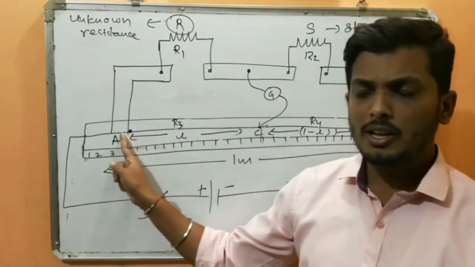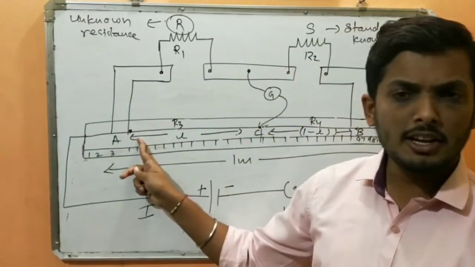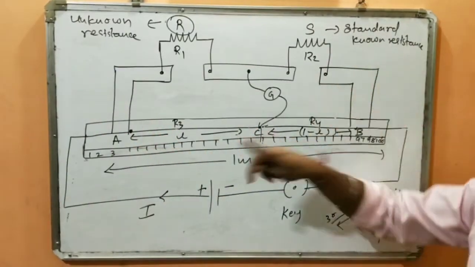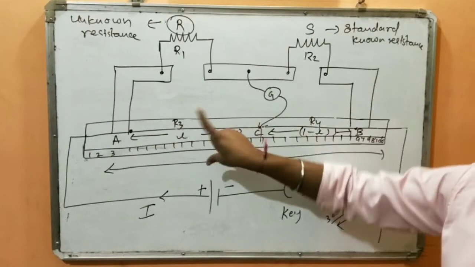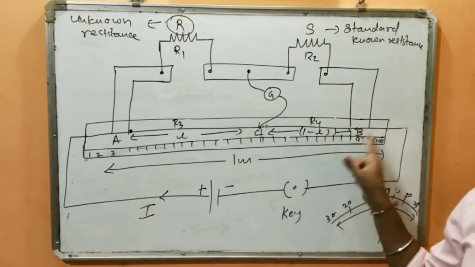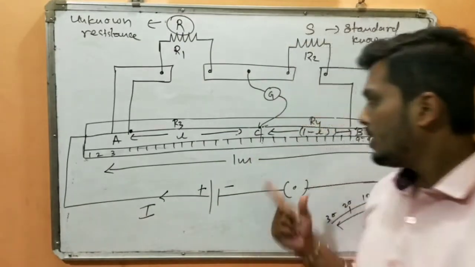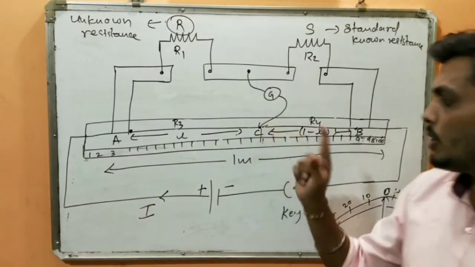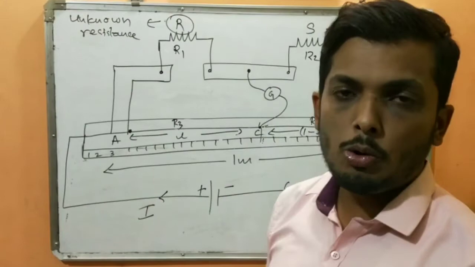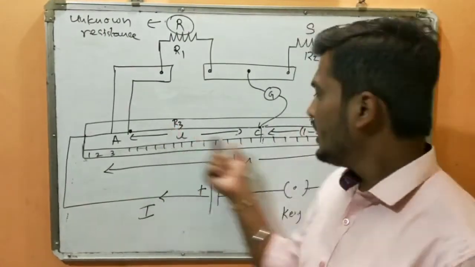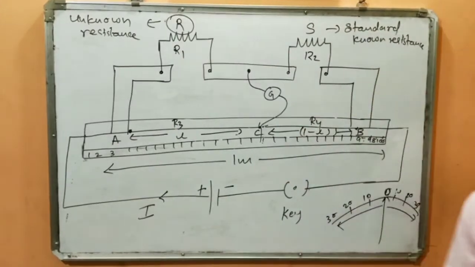Once you place the galvanometer here, there is deflection. Once you place a sliding contact here, the galvanometer deflects here. Once you place it here, the galvanometer will deflect here. So somewhere in the middle it has gone through zero, so only it has come here. So find that balancing point with patience and you will get that point C. That C point is the null point where the galvanometer shows zero deflection. So measure this distance, length L. The remaining distance will be 1 minus L.